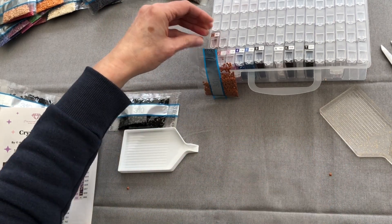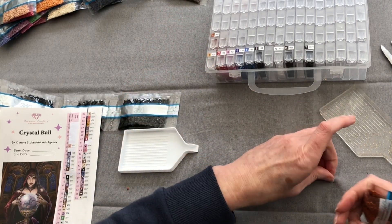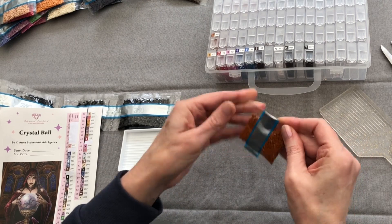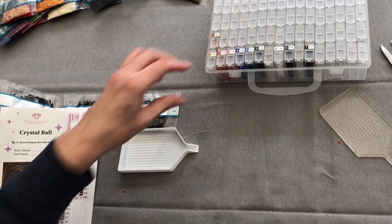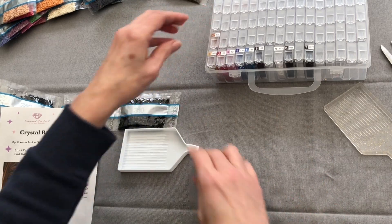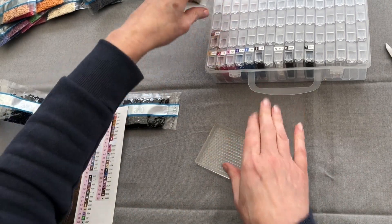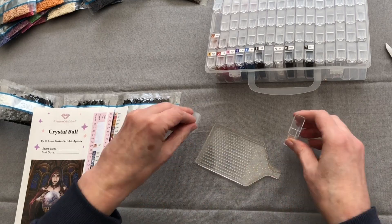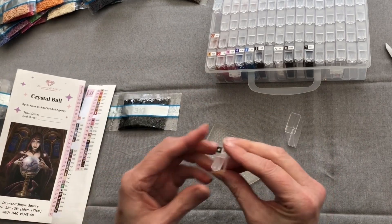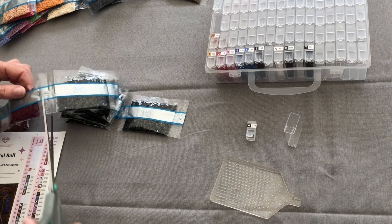If the static is in the diamonds, try using a dryer sheet — that's what I've done in the past and it has helped. Other people have said to pop them in the freezer, or even wash their diamonds, which sounds quite laborious but has worked for them. So try a few different methods. Next, we're on 310 which is a dot symbol as usual. I'll go up here. Three ten black — that is the official description.